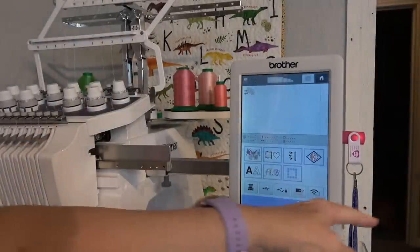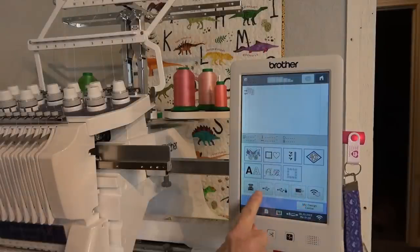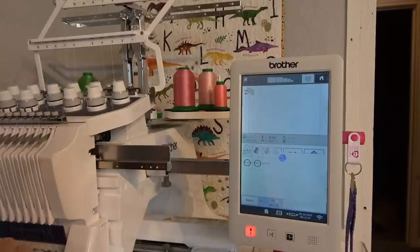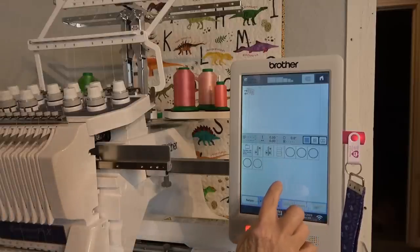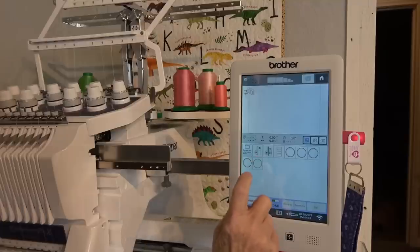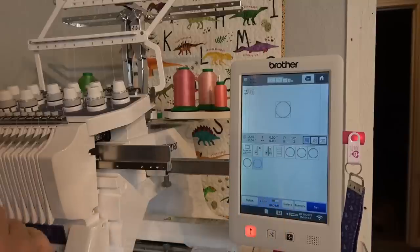I've got to pull up the design. I put them into a USB stick here on the side of my machine, and I'm going to touch the universal symbol for USB right here. So I'm going to hit USB. All right, so there they all are, and they all kind of look the same, and it's hard to see what's what. So let me go through and see if I can find. This one right here is probably HHO5. I'm figuring it went 1, 2, 3, 4, 5. So I'm going to touch that, and let me see, that is 2.55 by 2.54. So I'm pretty sure that's the big one.